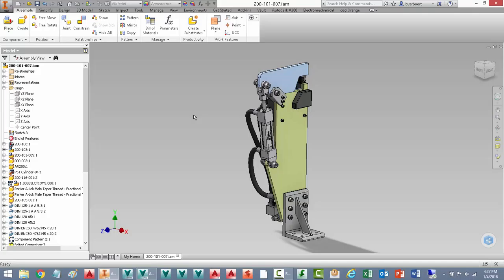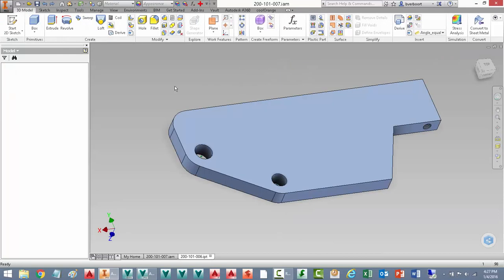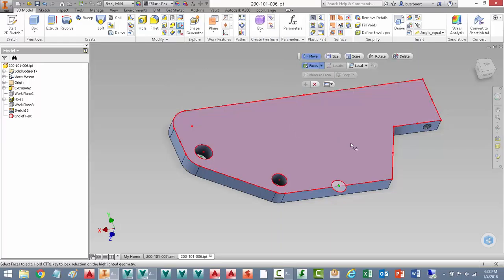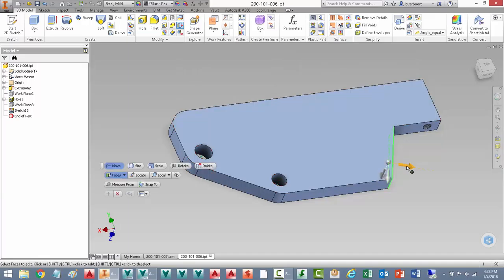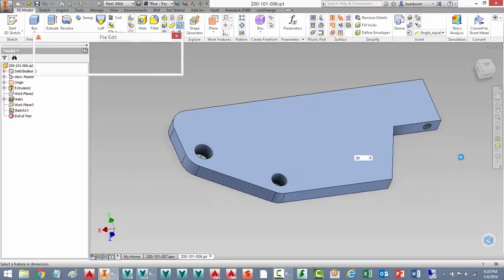So let's go to work on the plate itself. So I'll use part priority filtering to open that plate in its own environment. In this environment, we're going to start out by making some edits using the direct editing tools. This is going to allow us to make some changes to this model, just giving us a larger boundary that we need, and I can go with 20 millimeters. I can fix that at a distance.